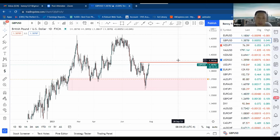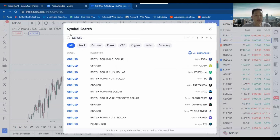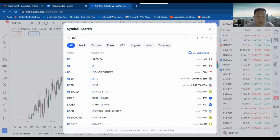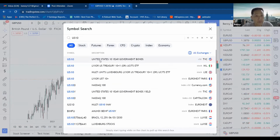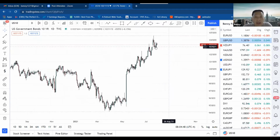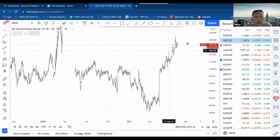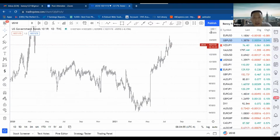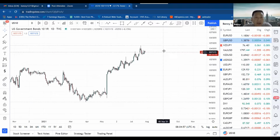Okay. So what we can also discuss is a little about what is likely to happen, right? Now we have seen this US bond continue to rally. Okay. US bond continues to rally, making a higher high, higher low, right? It could be going through distribution, but we do not know. But it looks like the market simply continues to make a higher high, higher low.